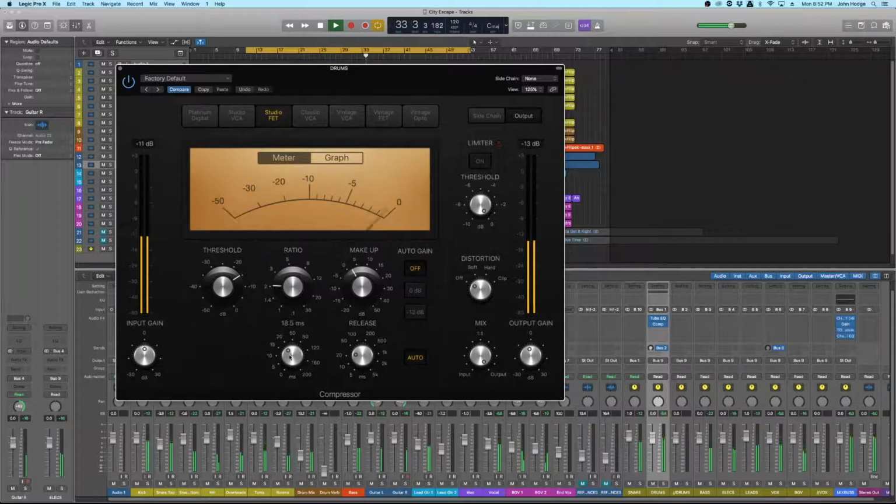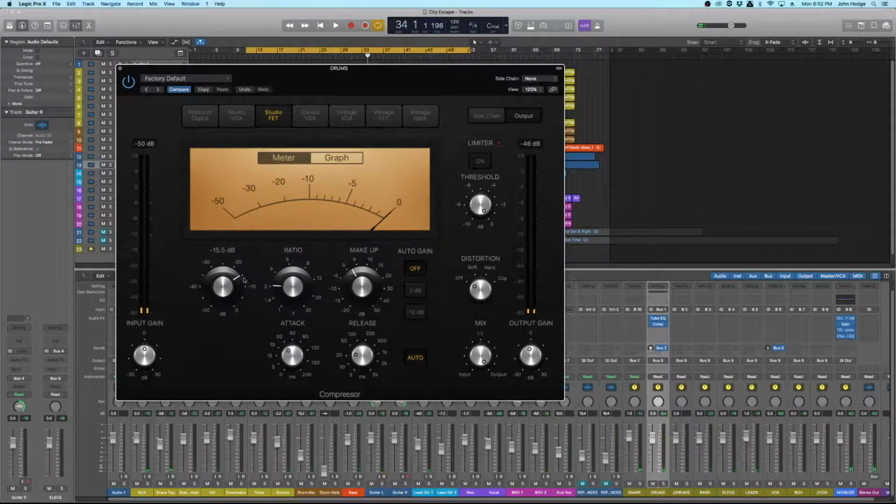Okay, I think that's a pretty good setting for us. I lowered the threshold till we were getting about 2 to 3 decibels of reduction, and I added that back with our makeup gain. And the attack was about right. When I pulled the attack down, you could hear the snare starting to get really muffled and losing some of its punch. And that's about all I want to do as far as compression goes.